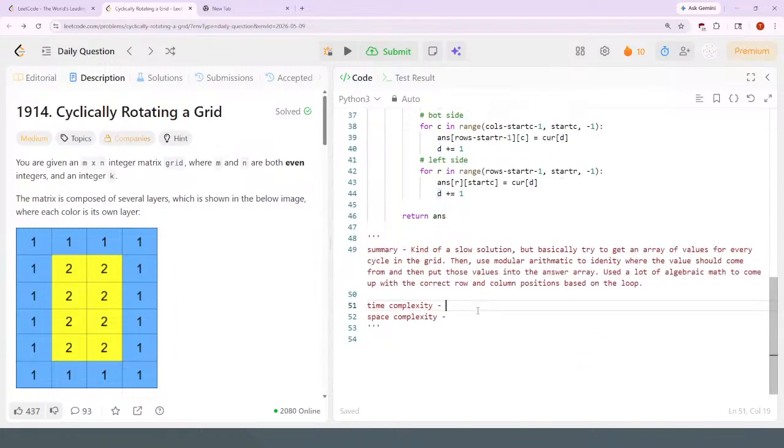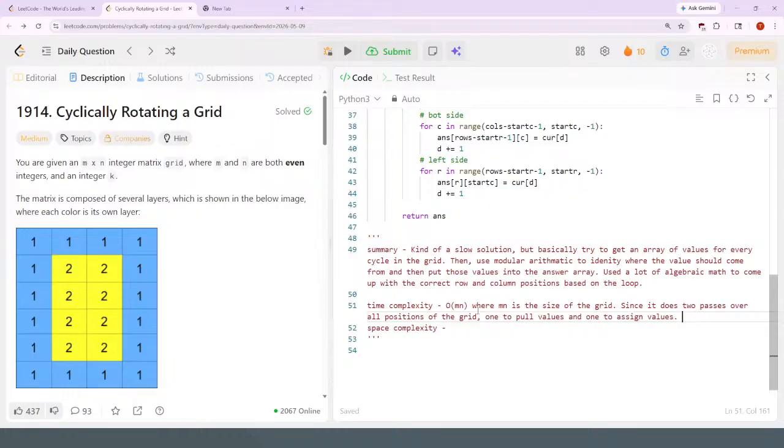Alright, time complexity is going to be O of mn, where mn is the size of the grid, since it does two passes over all positions of the grid, one to pull values and one to assign values.